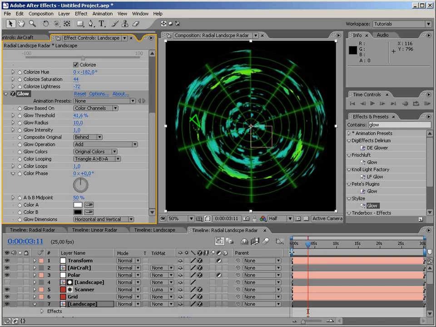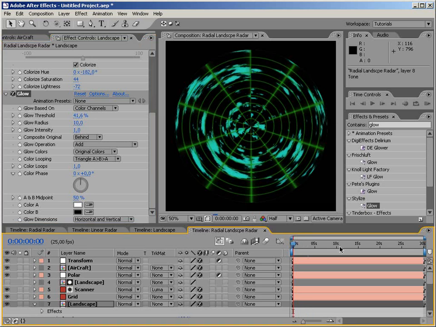Okay, and I think maybe that's not as pretty as it looked when I showed you the original radar project that I did, but you get the idea. The colors and all stuff like that just doesn't matter. It's not the final effect, it's just the way to achieve it. You can now adjust the colors, glows, radius, speed, whatever.